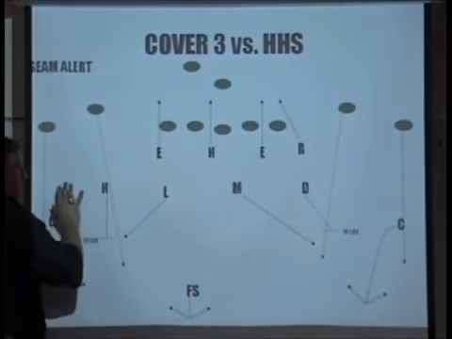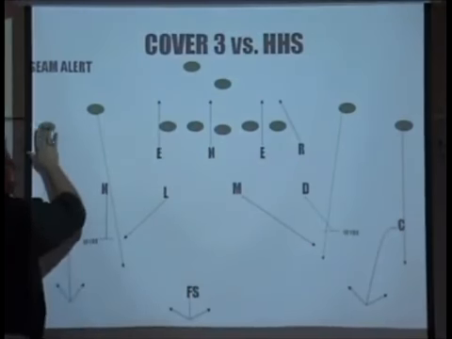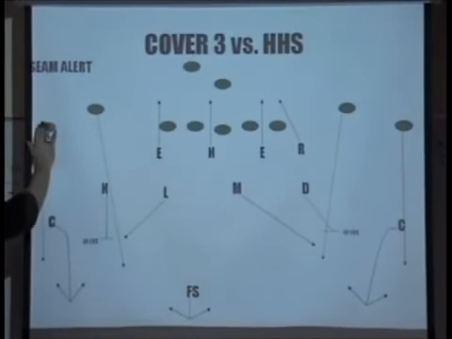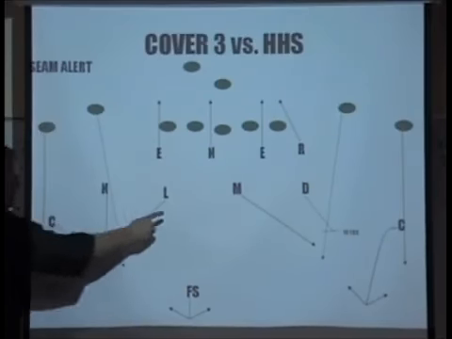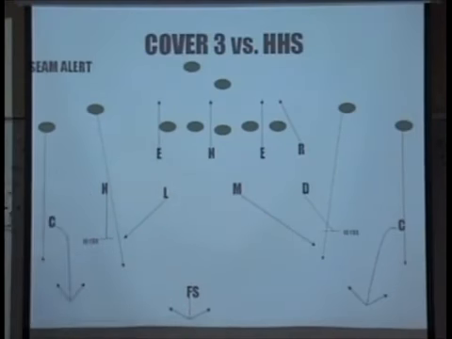And what happens if you don't have the code, you don't have a way to communicate it, this corner will say, I got one. And he'll turn this into your inside leverage man, and he won't see this guy running right up the hash. So if 3 goes tight, that free safety is the one that'll see it. He knows that if we're in cover 3 and 3 is tight, I'm going to turn to that corner and say, alert, alert. That tells him, hey, alert, something, and he's got to find him. Alert who? Bam, it's the guy over there. There's my stretch.